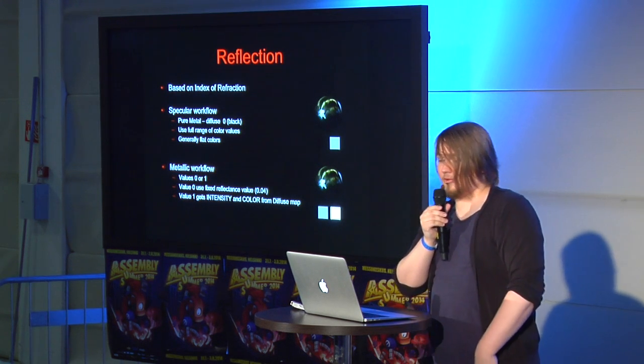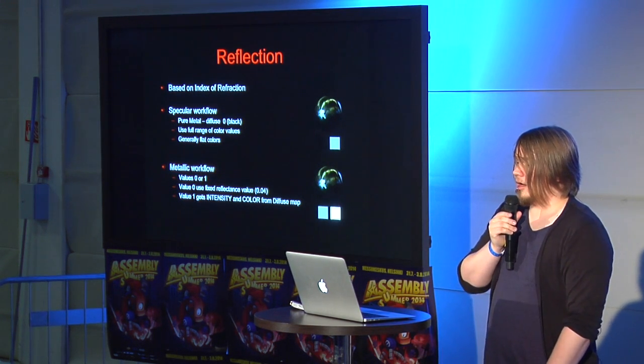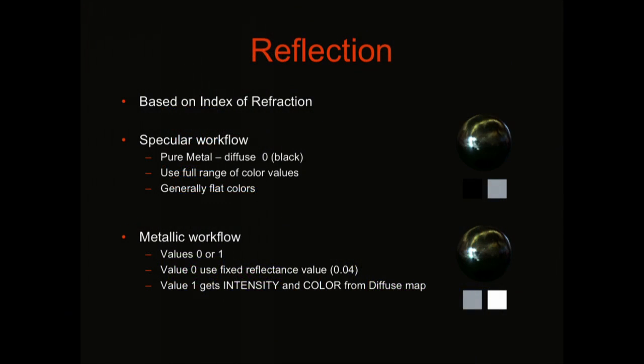Then moving on to reflection. The reflection values are usually based on the index of refraction that materials have. This is a lot of math and magic, how these things actually turn into values that we artists use. But I'll be focusing on the workflows that have changed from the traditional model.